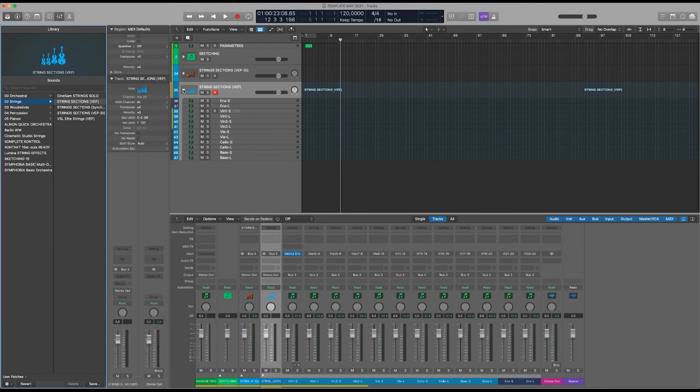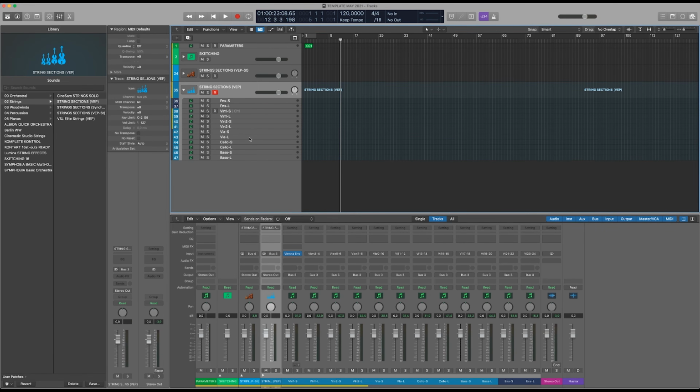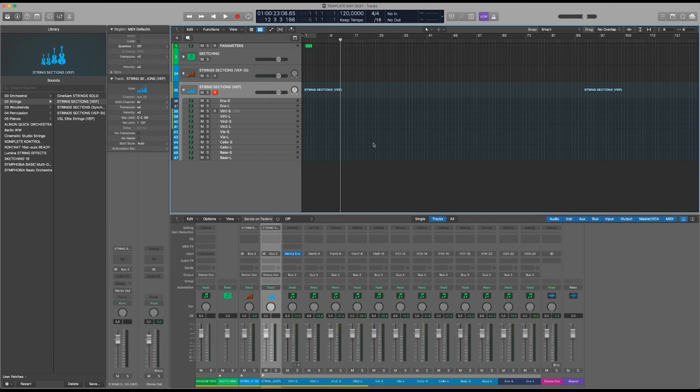The thing is that now Vienna Ensemble Pro works outside Logic. I don't even need to deactivate anything to save my template. So I can just save it, and the next time I open it, everything that is inside Vienna Ensemble Pro won't take any time to load. It will only take time when you load the Vienna server, which you can do at the beginning of working, before even opening Logic if you like. So that will help a lot, because every time you save the project, it won't take forever to save, and for loading it, it also won't take forever. So that's very useful in the first way.